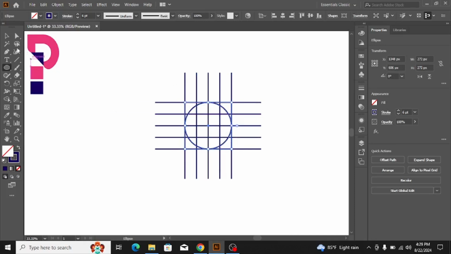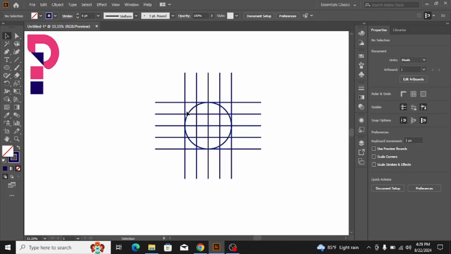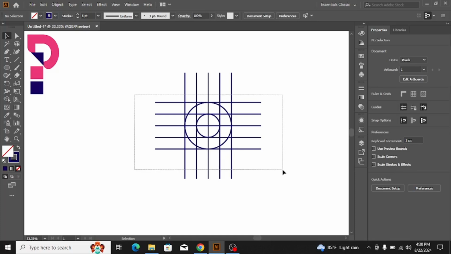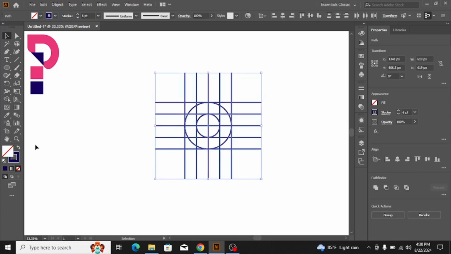Right here, I select this one, and again copy and paste, and go here like that, at a right angle, and keep it here. So what can I do? I select all the things and go to the Shape Builder tool and color here.